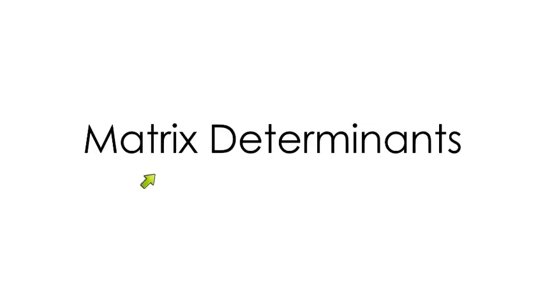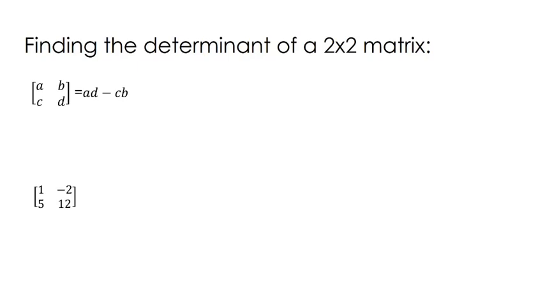In this video, we're going to look at how to calculate the determinant of a matrix. So we're not going to so much look at the possible uses for a determinant or its purposes. We're just looking at how to calculate it. First off, we always calculate the determinant for a square matrix, meaning this right here is a 2 by 2 matrix. We can calculate the determinant for a 3 by 3 or a 4 by 4, but it will always be a square matrix.